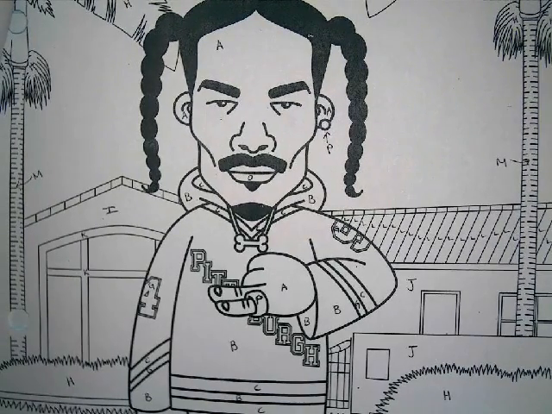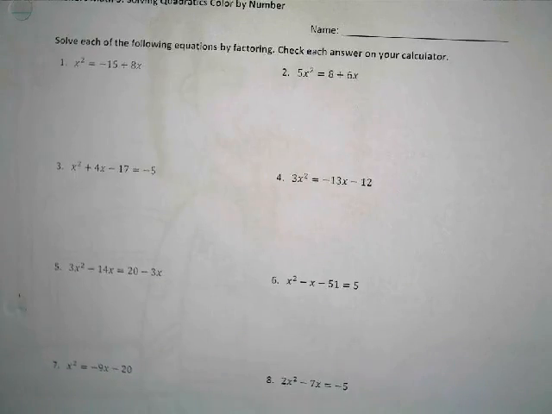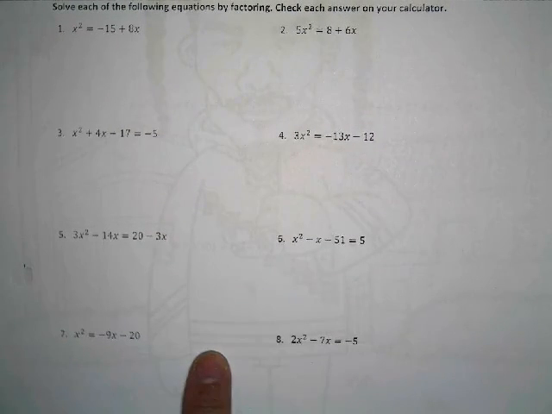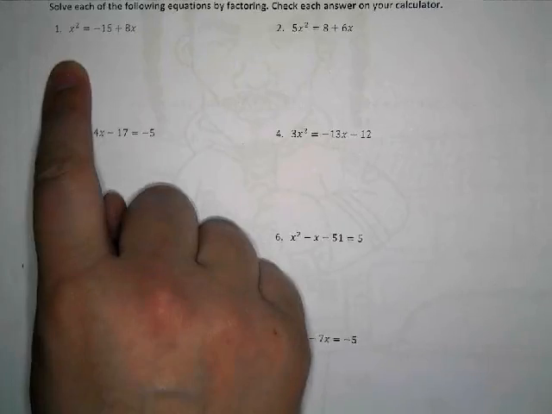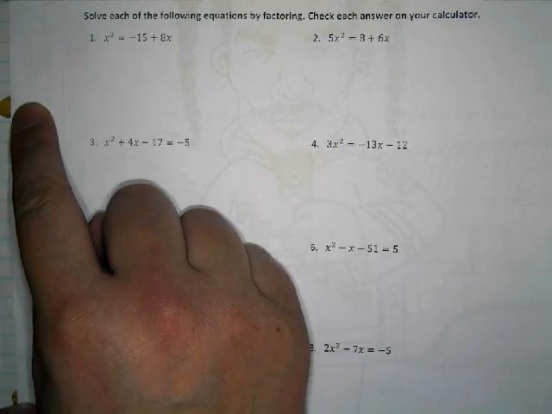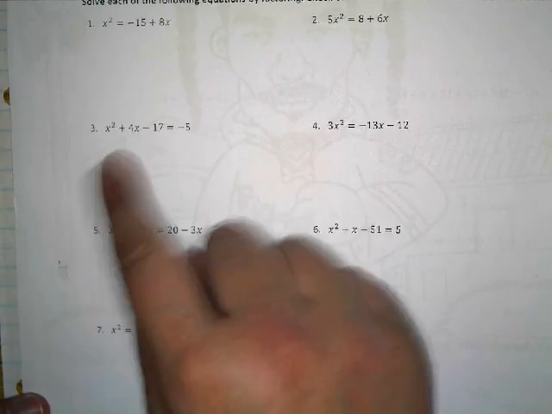Okay, so we are doing the first 8 problems today. How many problems are you doing? 8. The first 8. The other problems are for tomorrow. Okay, so we're only doing 1 through 8 today. So what you're going to do is on the sheet, at the top, for each problem, you're going to write a color. So next to number 1, you're going to write green, next to number 2, pink, next to number 3, orange, next to number 4, brown, next to number 5, yellow. You're just going to write the colors down.